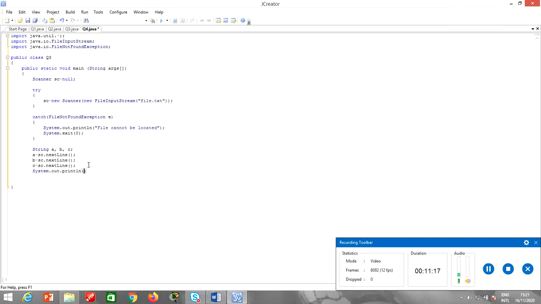System.out.println A and then B, A, B and C. Okay, before that, system.out.println reading from file. So I am reading from file using scanner. Now what will I do? I will close the input stream, sc dot close. That's it.